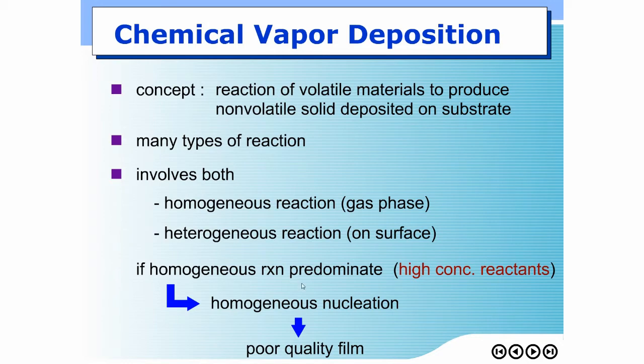Of course, we learned from lecture 9 that heterogeneous nucleation is easier than homogeneous nucleation, but it doesn't mean that there will be no homogeneous nucleation. So you still have to keep in mind how to avoid homogeneous nucleation. One factor that causes homogeneous nucleation to dominate is the concentration of reactants in the gas stream. The higher the concentration, the higher the chance for homogeneous nucleation. Also, the temperature. The way to avoid homogeneous nucleation is to heat up the surface of your substrate only.